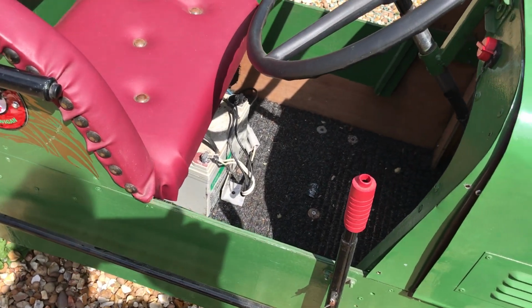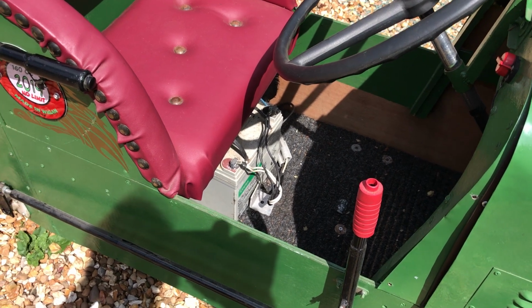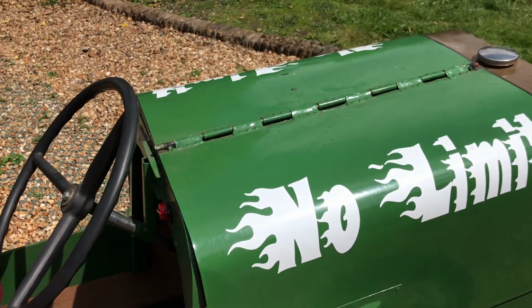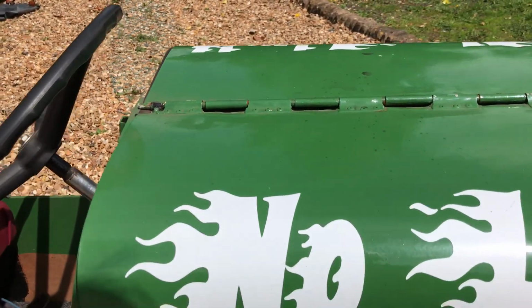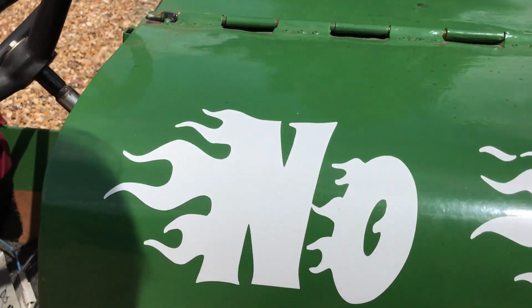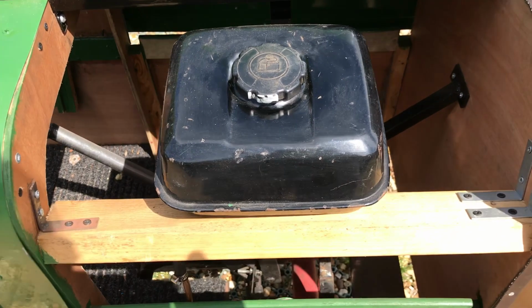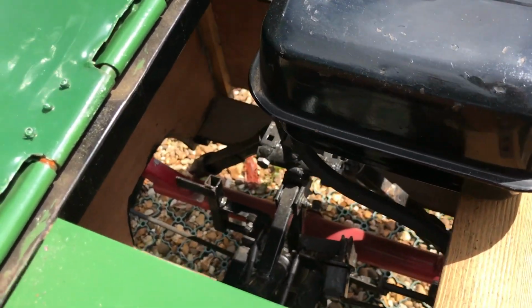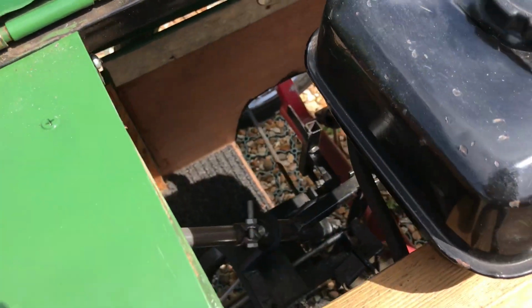It's got a self-starter. I fitted a Kawasaki starter motor, my own kind of design for starting it. Steering wheel is off a tractor. See if I can lift the bonnet up. Petrol tank is under the front. You can see the pedals, steering column.